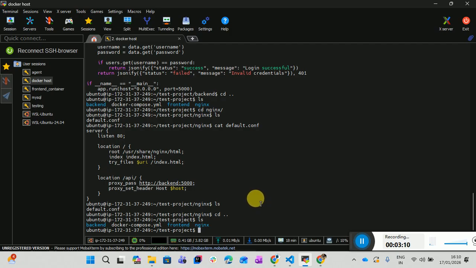Right now I don't have Docker, so I'm going to install everything step by step.